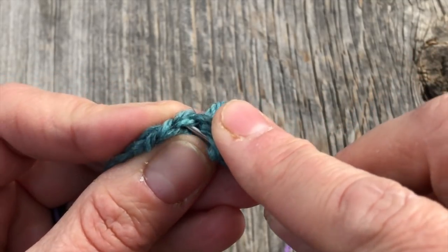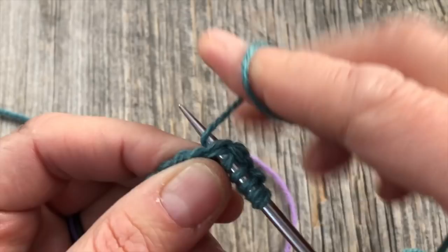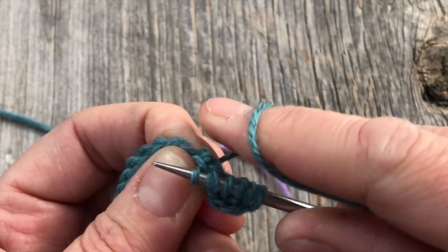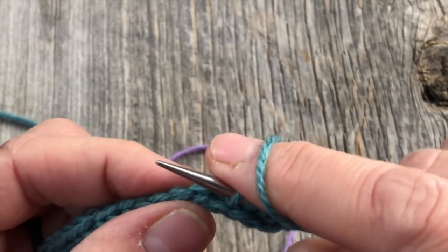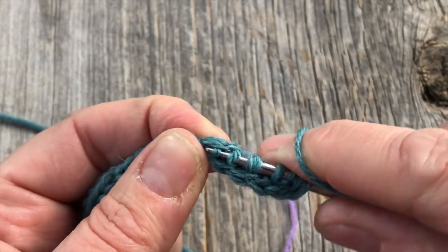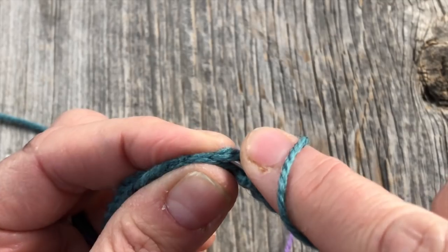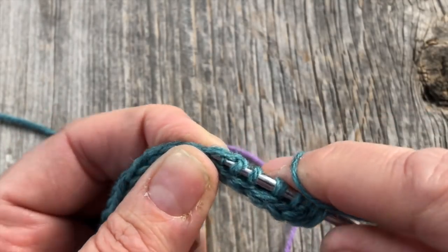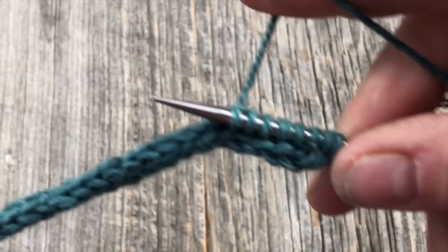I'm just going to go right in underneath both legs of that stitch right there. The crochet hook might be a little bit easier, but it does add an extra step of having to slip things off and back on, and that's all right. So you're going to go right underneath both legs of that next V, sideways, laying that over. Okay, I hope that's clear. All right, we're just going to continue on all the way down that edge.